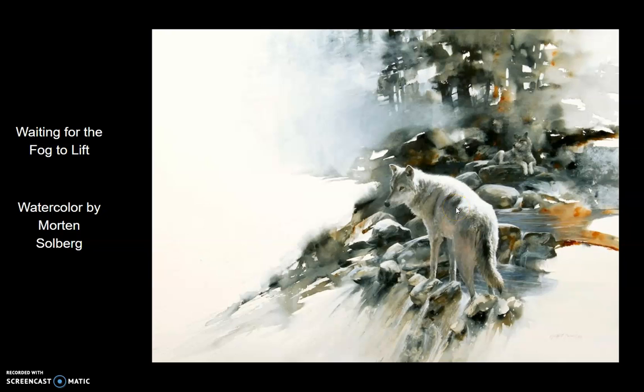So all of those you're just going to be able to get from different techniques of how you're applying the paint. Either, you know, more loose back here is going to be that wet on wet. This might be a little bit more of the wet on dry, so it's still a little bit loose but has a little bit more control. And then up here with the fur, you're going to get some dry brushing and a lot more detailed things at the front, so it comes forward.